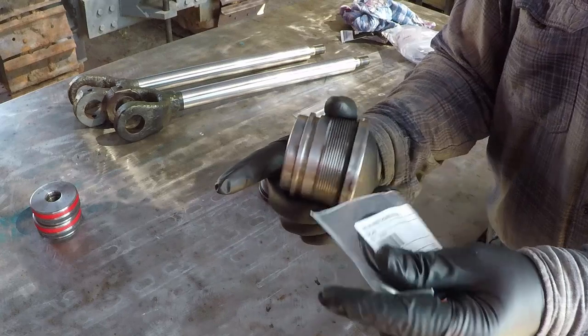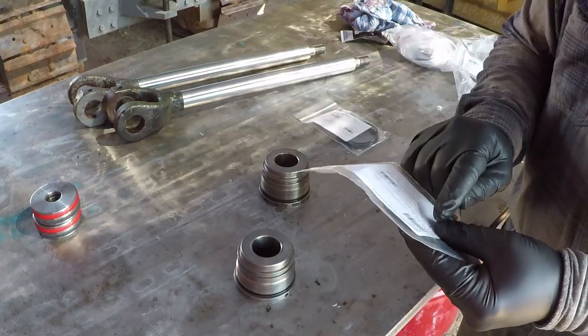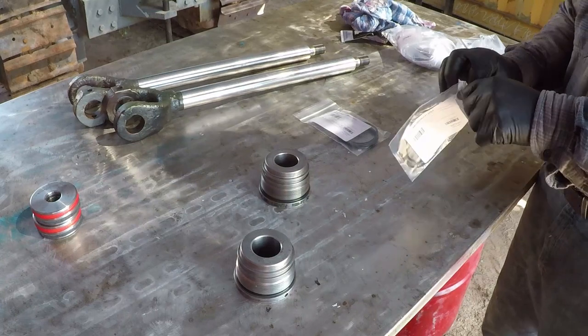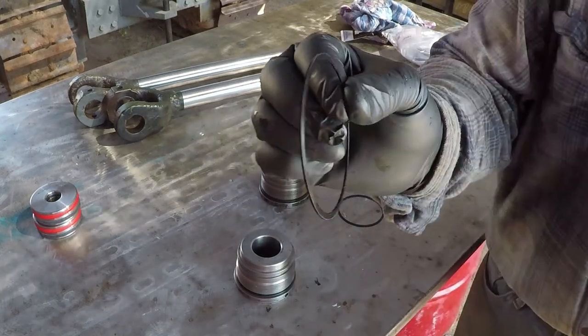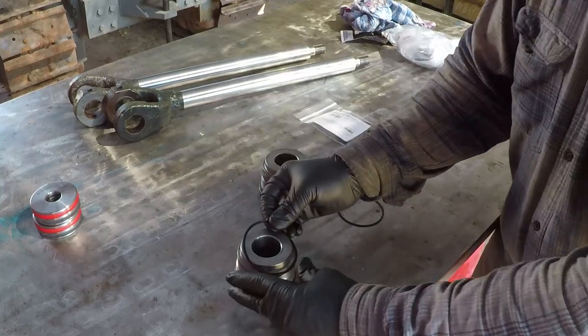This seal, it's two part. It has a flat O-ring. It's 2 3/4 inch by 3-inch urethane backup. And this will go first.